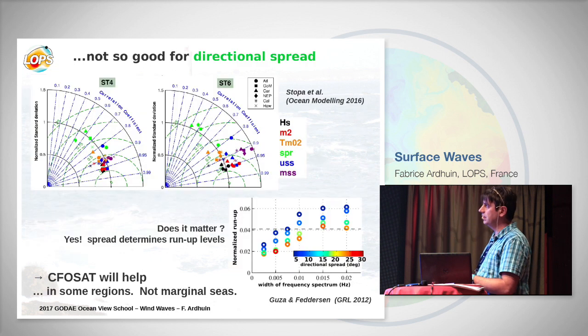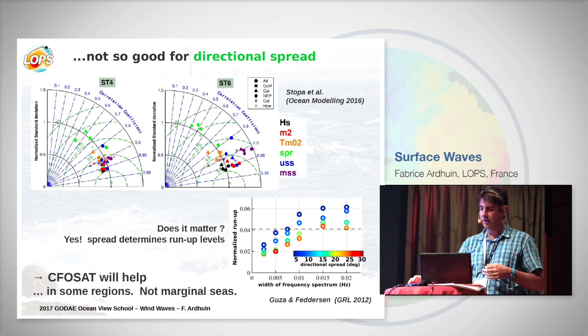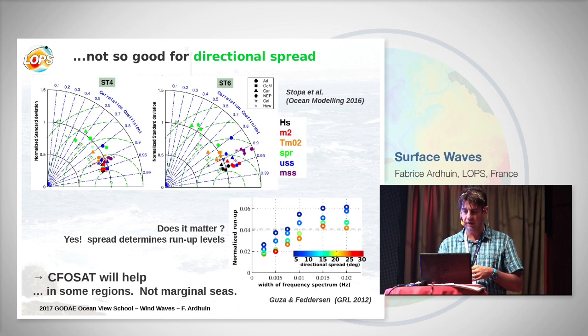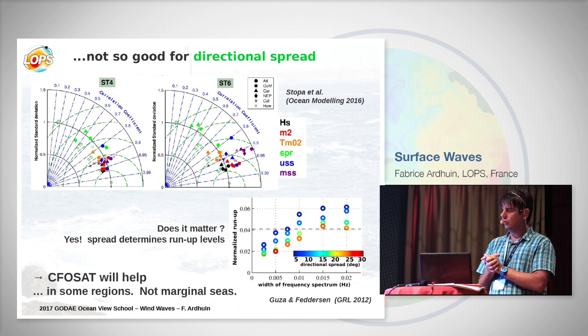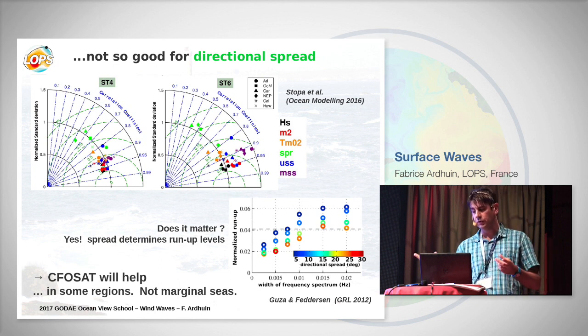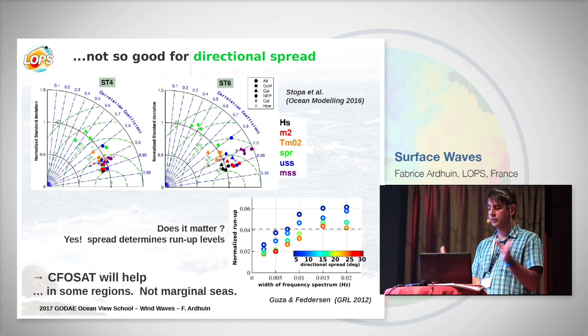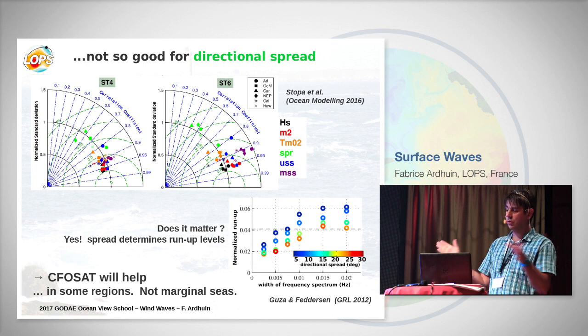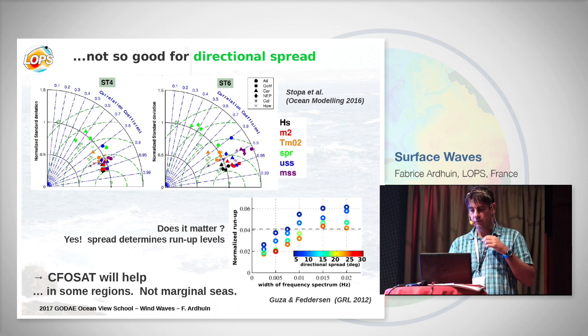And directional properties, yeah, these are some Taylor diagrams of the quality of different wave parameters. The wave height is in black. M2 is like the orbital velocities, which is important for engineering. TMO2 is a period associated with that. SPR is directional spreading, which tells you whether the waves go all in the same direction or go in very different directions. And this is with these two different parameterizations in WaveWatch 3. And you can see that the worst parameter is actually this directional spreading, which gives a correlation around 0.5.